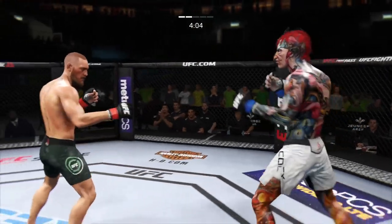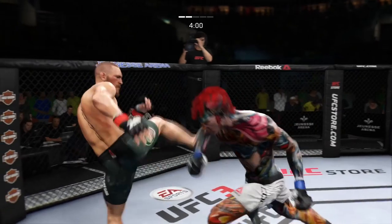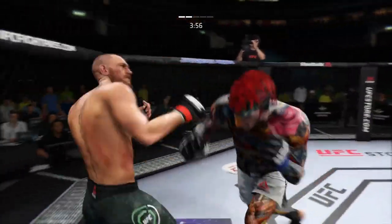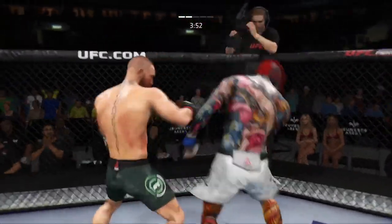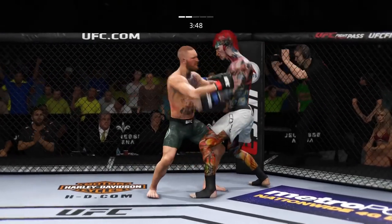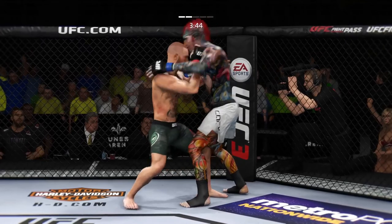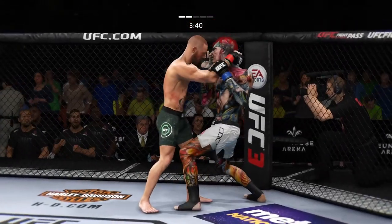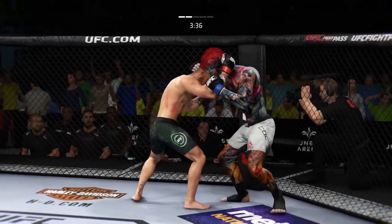Got to find a way to move those feet and ultimately get that head off the center line. Everything's landing. Head kick. Finds his range with the jab — very nice. McGregor is all sorts of bruised up on his body. That is going to hurt something fierce tomorrow. Tying him up here in the clinch. Double underhooks. Short uppercut in the clinch by McGregor. That knee might have landed there.